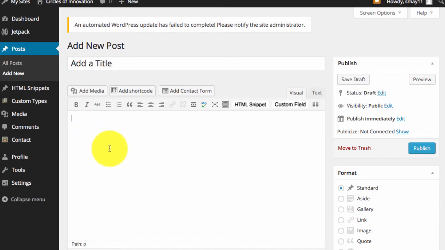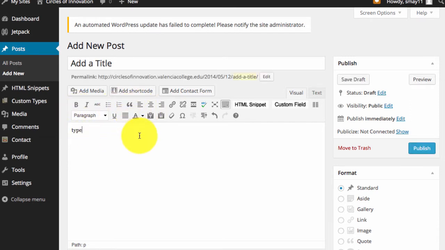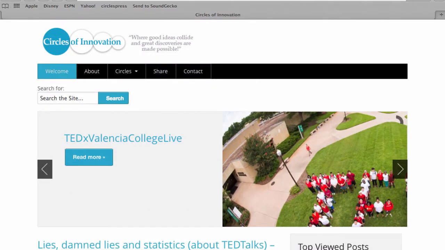Now, what you'll notice is that this looks like a regular text field, and that's because it is. It's what you might call a WYSIWYG engine, or what you see is what you get. When you are typing and you want to bold, then all you have to do, like Microsoft Word, is go to bold. These tools allow you to cut and paste from Microsoft Word or cut and paste text in and do a variety of different things with text.